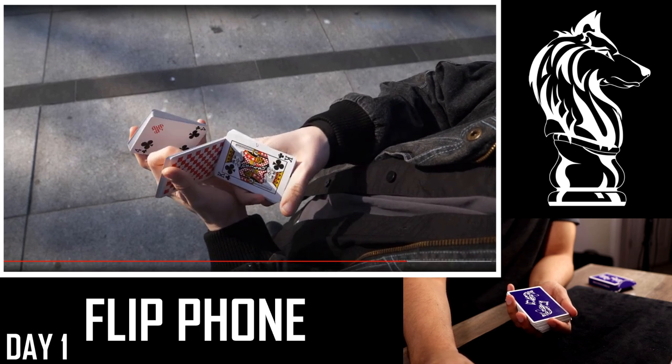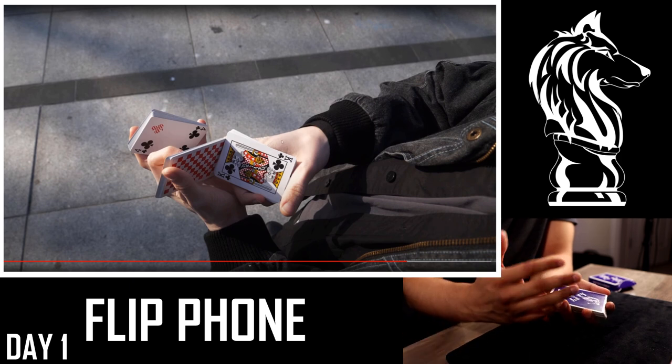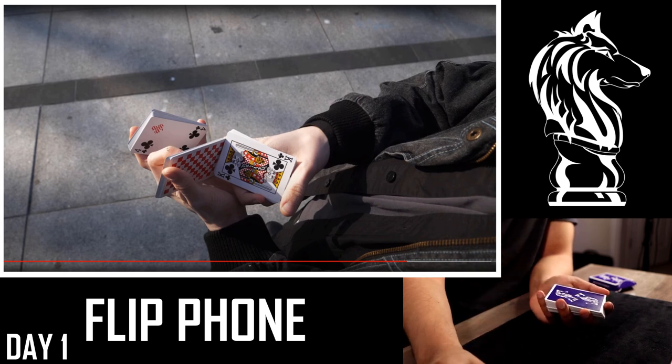that drops. We use the index finger of our right hand to kind of help put it in place along with the index finger of our left hand. This packet here is gripped between the ring finger, index, ring finger, pinky finger, ring finger, and middle finger. I don't know why I couldn't figure that out.